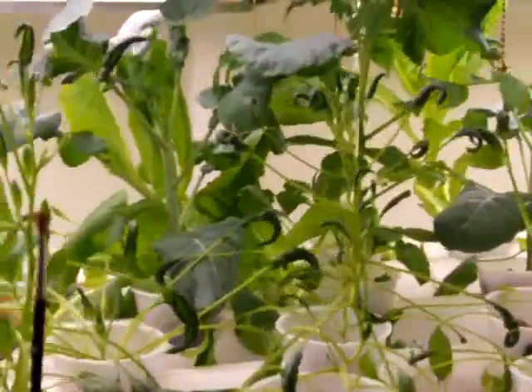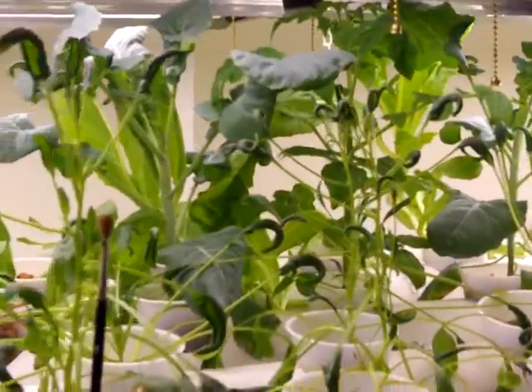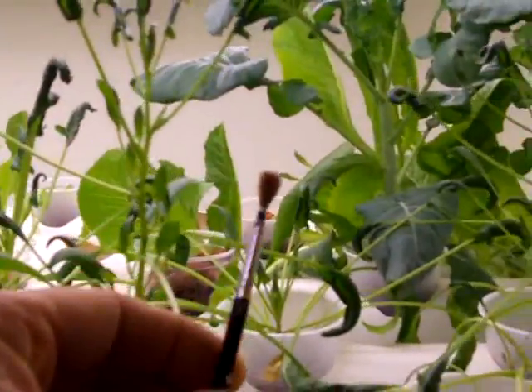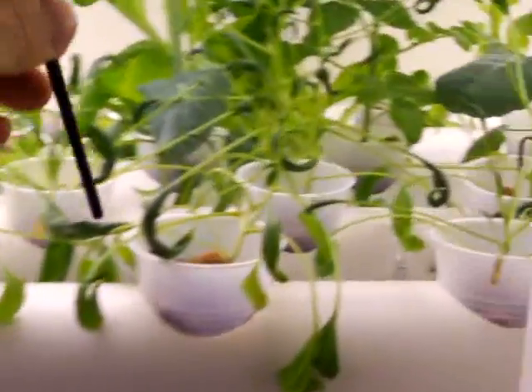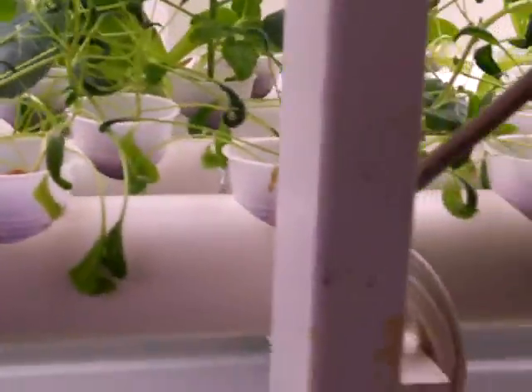We did try to grow some spinach this year, which didn't fare that well. It took off really fast and then all of a sudden it just kind of bolted to seed. But maybe we'll try that later on in the aquaponics system. Of course, there's my little hand pollinator. We have no bees in here, whether it be winter or summer, so you just kind of tickle the flowers with this and spread the pollen around, and that does the trick to pollinate the flowers when need be.